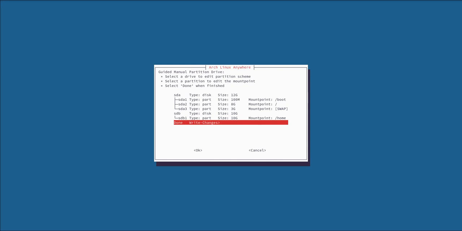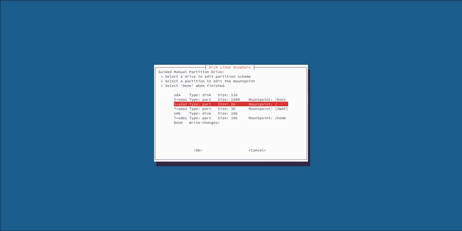So if everything looks good and you're all done, and you could have as many disks as you want in here and they'll all show up. You could have separate operating systems on different disks that you don't even touch. It just depends on how your setup is. It'll show everything you have. This is just a virtual box system, so I just have a 12 gig and a 10 gig virtual drive hooked up.